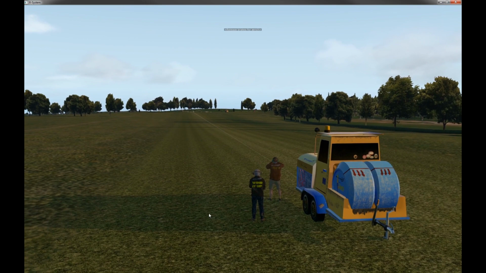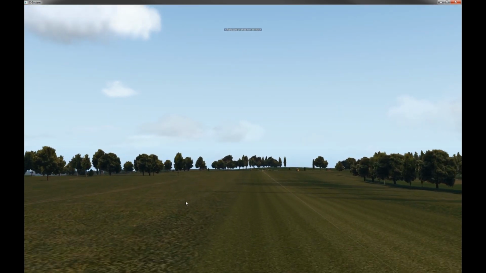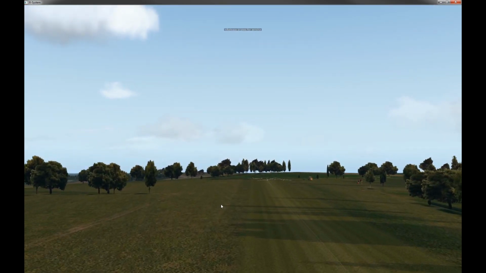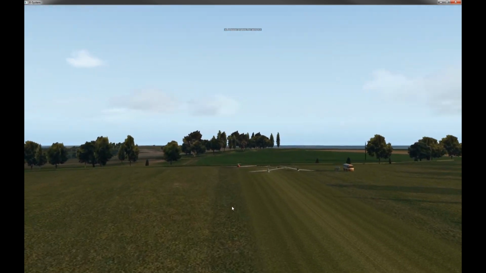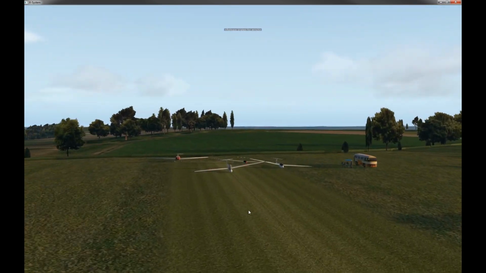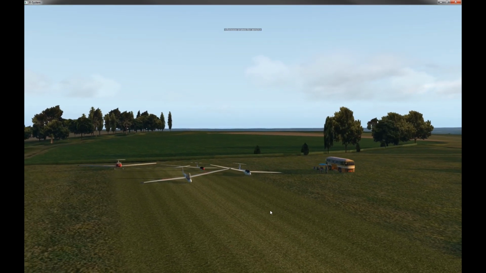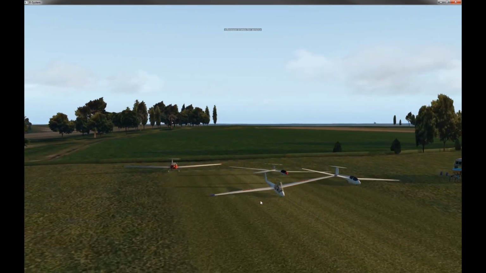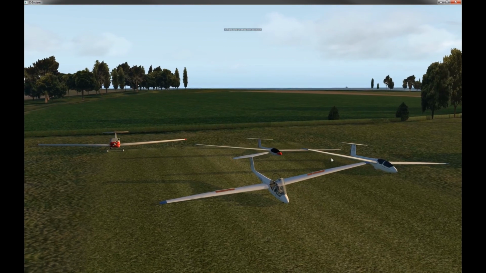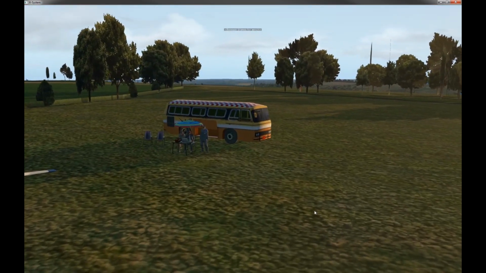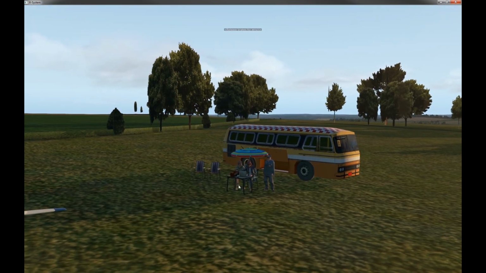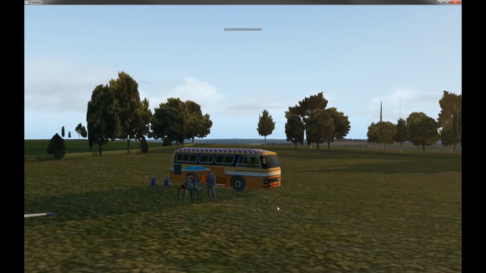In addition to the winch model, we also have some other glider specific scenery. Now again, this is going to work with any airport. It's not actually part of the airport scenery, it's added by the script itself dynamically, which is very cool. So this will be your glider here, ready to be towed, hooked up. Got a couple other gliders all kind of waiting their turn. And even their pilots are hanging out at the all-important bus. They're all chilling out, doing their glider things.